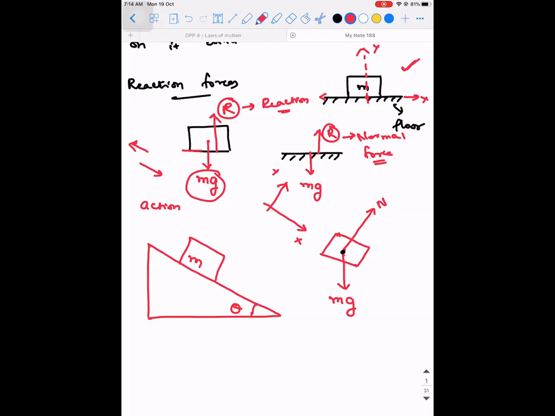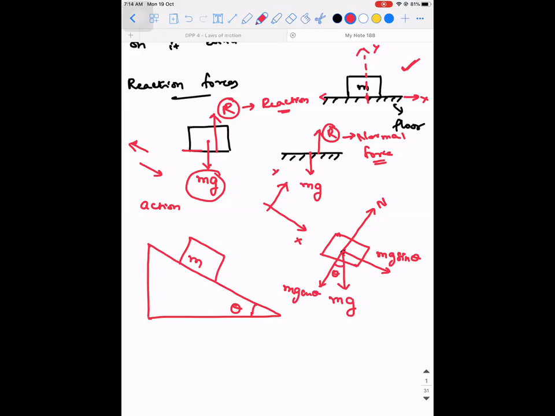Down the incline. Yes, it will be down the inclined plane, and the other one will be like this. So people know all these things, right? Now, the question is, what is the force which is responsible, or which will at least try to put the object in the direction of the inclined plane? mg sin theta. That's right. So mg sin theta, and this will be mg cos theta.